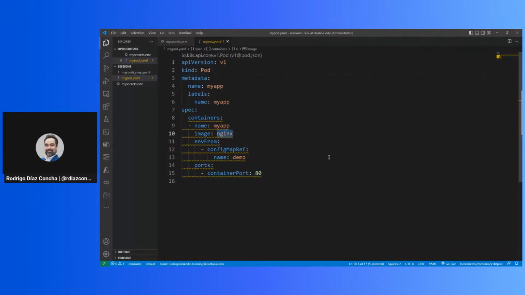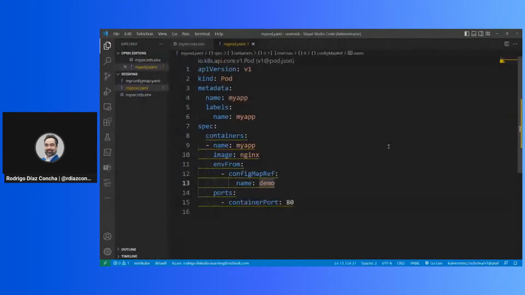Actually, the container image name, it doesn't matter as well. You can see that I'm using env from, and I'm using config map ref. And finally, I'm using demo-file. So that's the config map that has 4 different key value pairs, right?